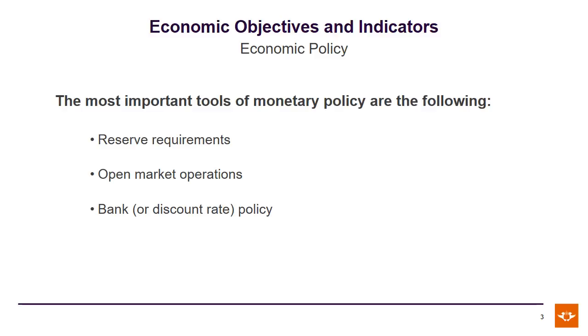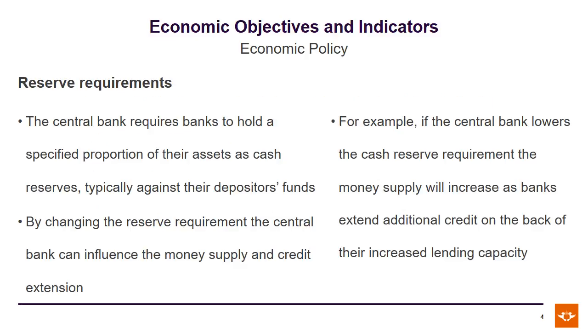Now, the most important tools of monetary policy include reserve requirements, open market operations, and the bank or discount rate policy. So the central bank requires banks to hold a specified proportion or percentage of their depositors' funds as cash reserves. Now, in order to influence the money supply, and by extension, the amount of credit that banks can give to their borrowers, the reserve requirement can be changed directly by the central bank.